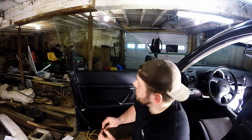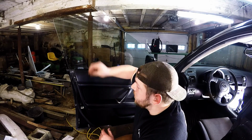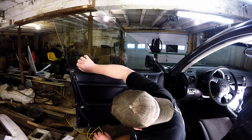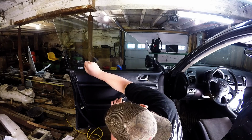Alright, so the next thing we're going to do is, any stickers that you have on the inside of your window, you're going to need to take those off. And make sure you get all the adhesive off, all the sticky residue. So I'm just going to take this blade here and see if I can get this off.